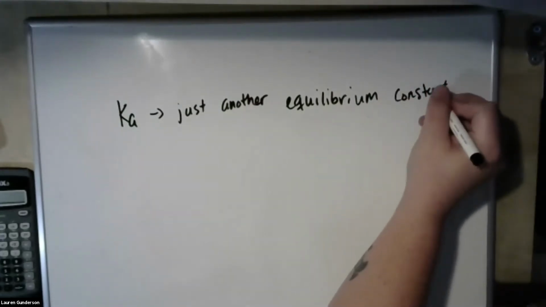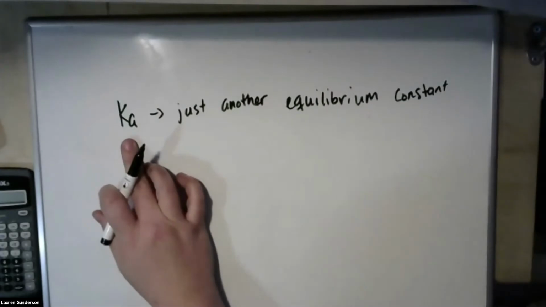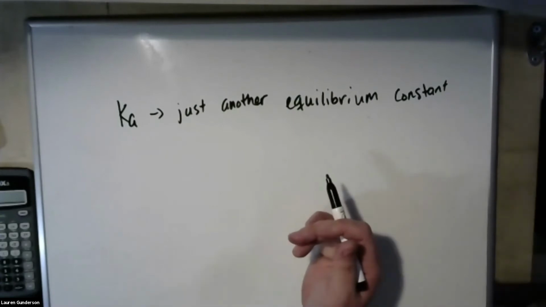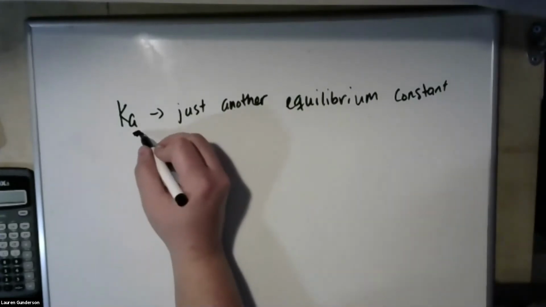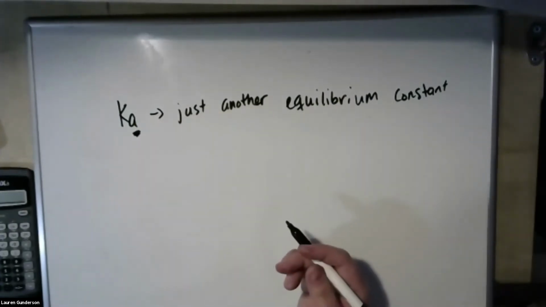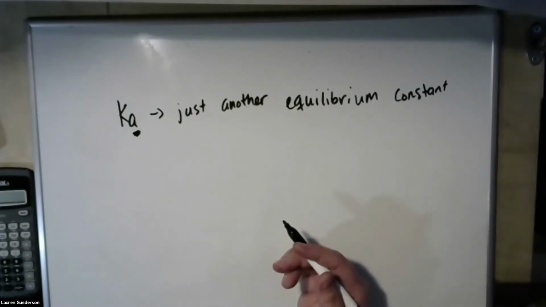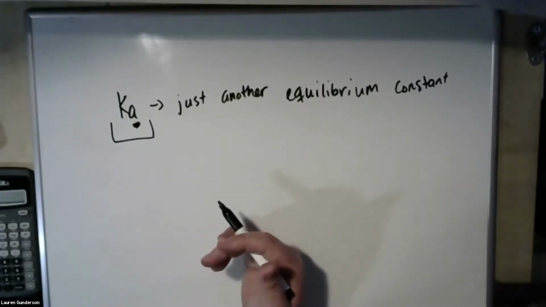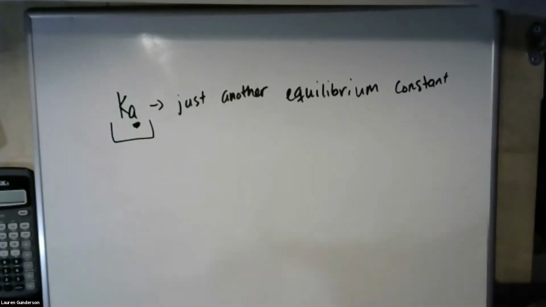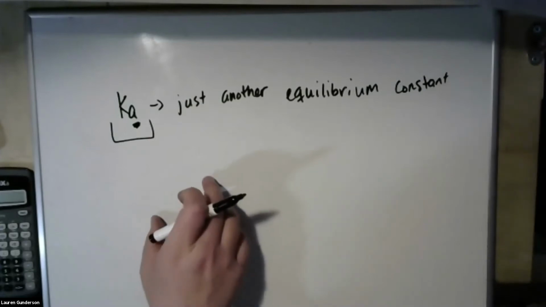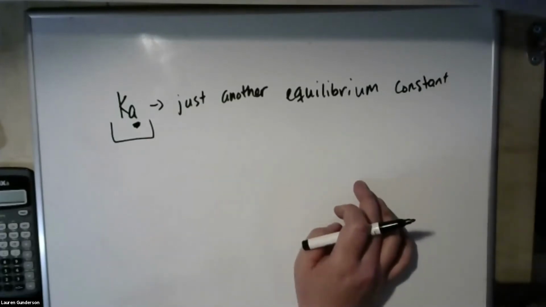Every time we see one of these, Ka values, Kc values, Kp values, Kb values, they're just another type of equilibrium, right? The notation that comes after the K is telling you the type of equilibrium that we're looking at. And here we're looking at an acidic solution. The Ka value that's associated with the weak acid is going to tell you how likely it is for that weak acid to form ions in solution.